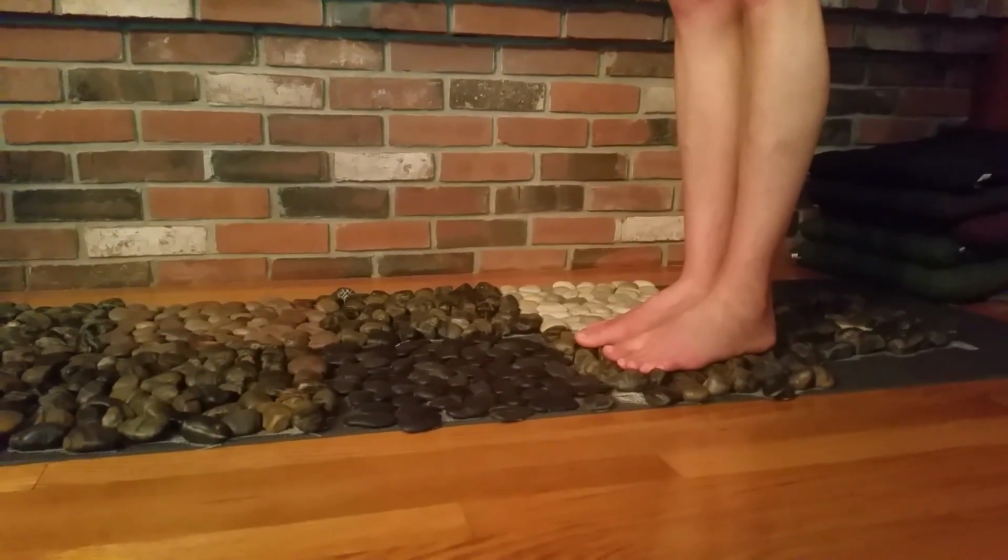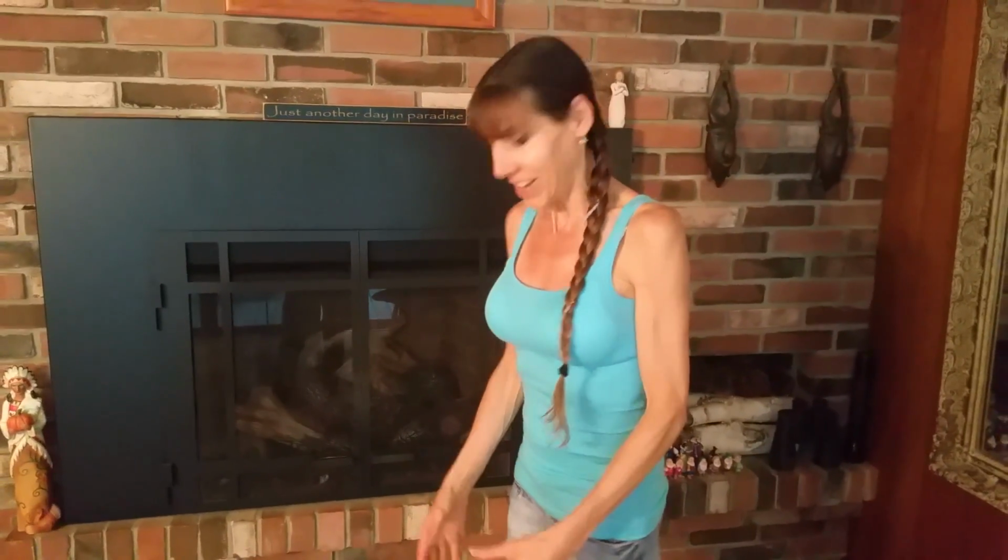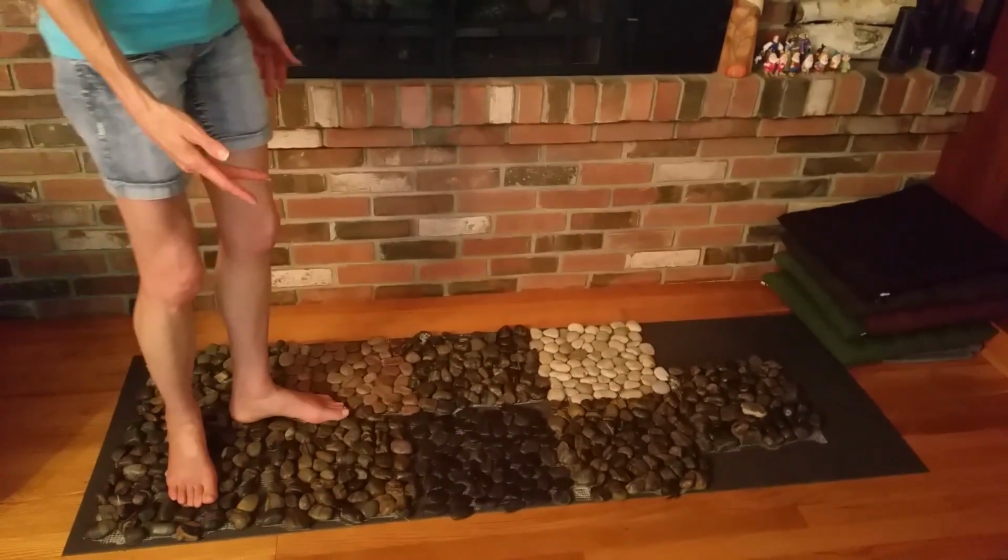But you're not only working just the joints in your feet, and the deformation of when they're going all over those stones and all of that, it's actually helping your ankles. It's helping your knees, it's helping your hips. Everything is, as we've been talking in this video, everything is impacted by our feet. So again, using a texture mat or something that you want to be able to incorporate into your house, you can quickly get to them throughout your day, and you just walk over them a couple minutes throughout the day.